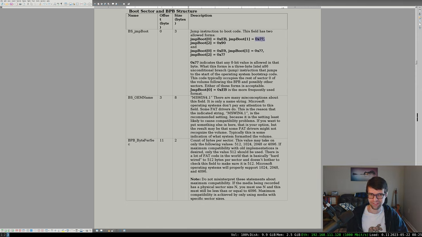Volume ID will be something. Usually the current date and time, we could make it 0, I think, and it'll be all right. The volume label, I'll probably put no name just to leave out the directory entry for a volume label later. It's one less thing we have to write to the file system. The file system type, we'll make FAT32 followed by three spaces. So it'll be 8 bytes. And that'll be all we do for the boot sector.